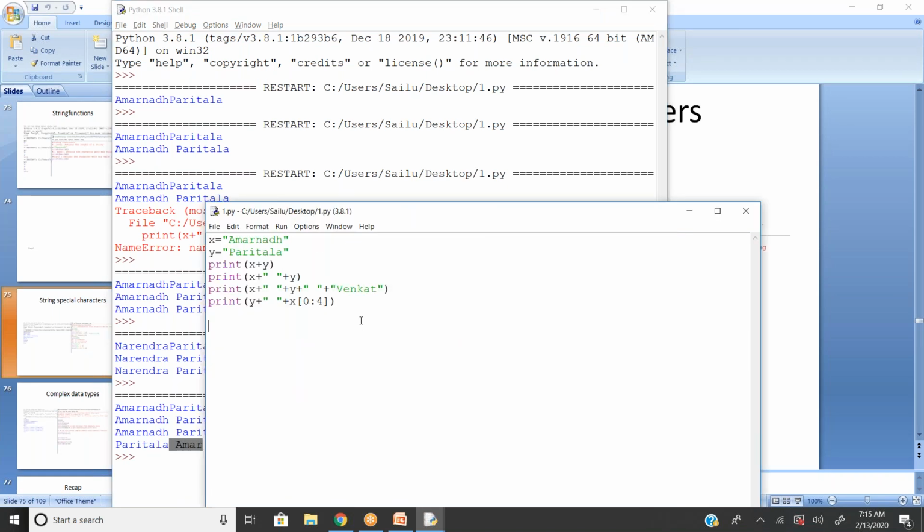When you're starting from the first position, is it mandatory that I give the index as 0? Not required. Just take it as colon and 4.